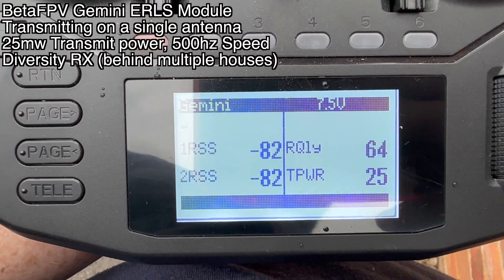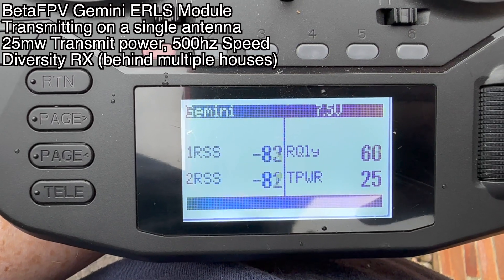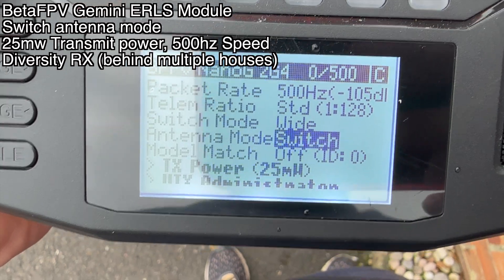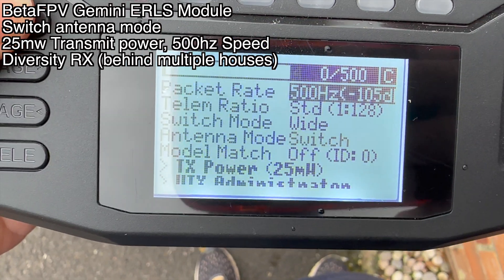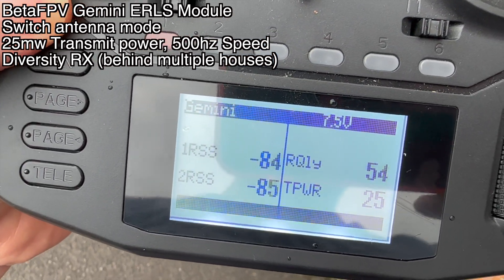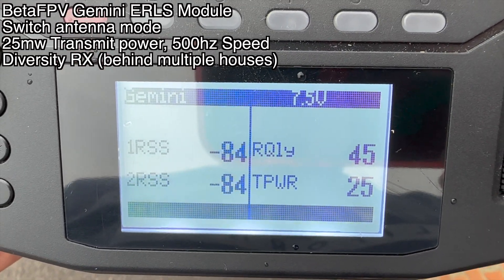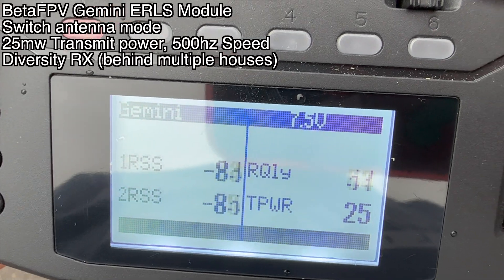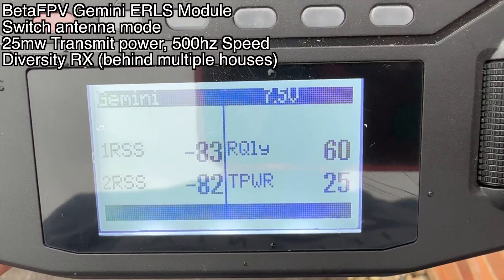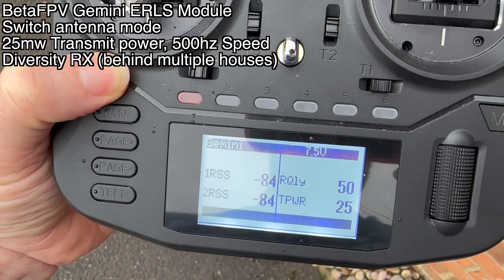Well, I'm in the same place down the street and it looks better. Our link quality is better, our RSSI isn't as bad. So now I'm going to switch it to diversity mode — I mean antenna switch, so it should move the antennas around. It does look hugely different if I just move around slightly. Still kind of vaguely improved depending on if I'm just rotating slightly. I can see it go down and then jump back up again.